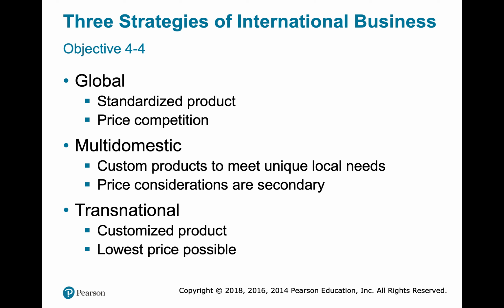There are three main strategies. The first is called a global strategy. Okay? In a global strategy, businesses compete primarily on the basis of price while selling a standardized product. This means they do not change their product even when doing business outside of their domestic market. Okay? So they sell the product the same way they sell it at home, they sell it the same way abroad. But what they try to do is lower costs so that they can then lower price and compete internationally with price.